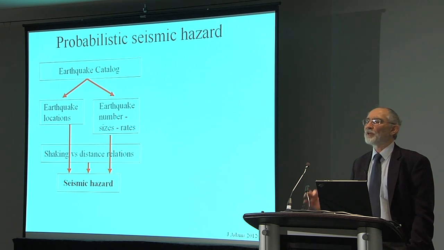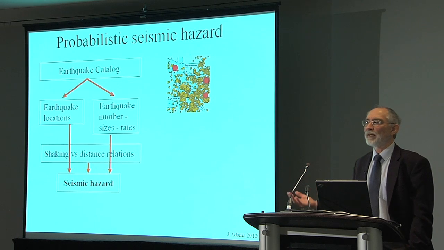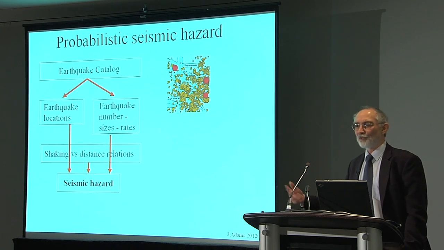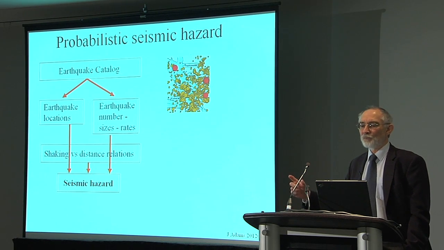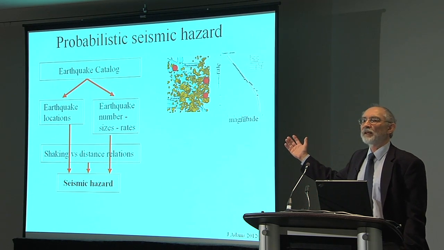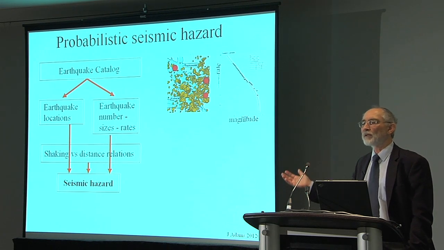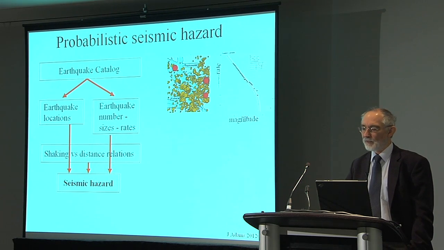Here's roughly how we do it at the moment. A probabilistic seismic hazard map. We start with an earthquake catalog, which we've built up over 300 years. Still a very small snapshot. We have the magnitude recurrence statistics, like that graph I showed you for Toronto, that says that the chance of a big earthquake is less likely than a small earthquake.